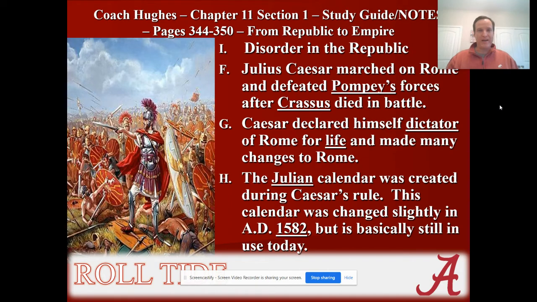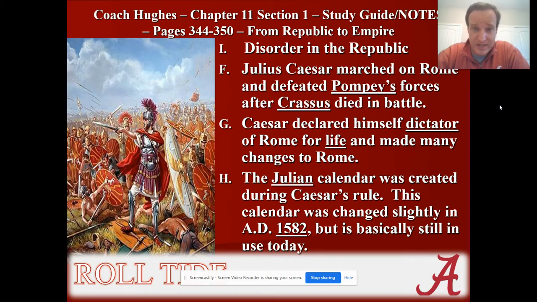And he made a lot of changes to Rome. And remember, in the Roman Republic, a dictator was just someone that Rome put in place in case of an emergency, food shortage, war, and then that person steps down in the Senate and this kind of democracy of government kind of takes over. Julius Caesar completely changes all that.